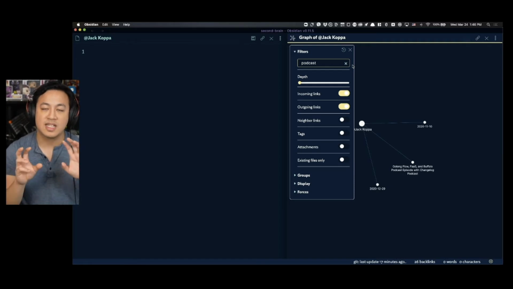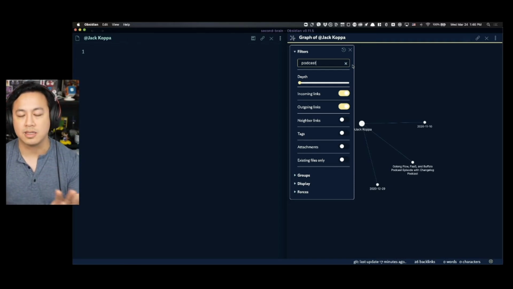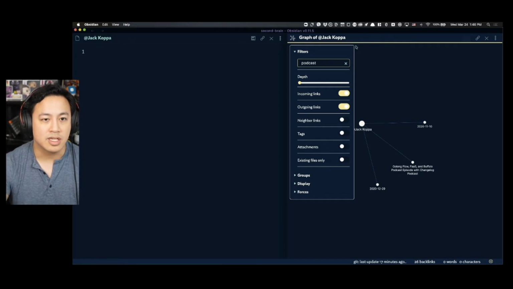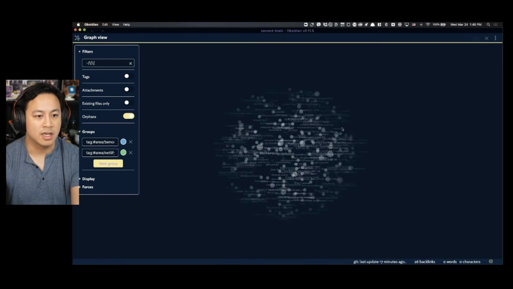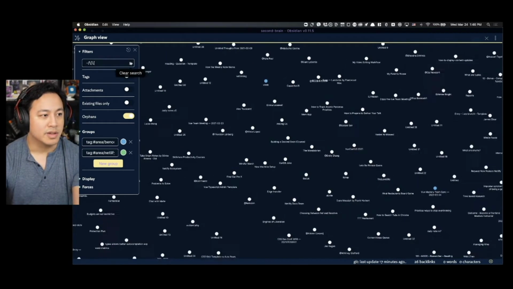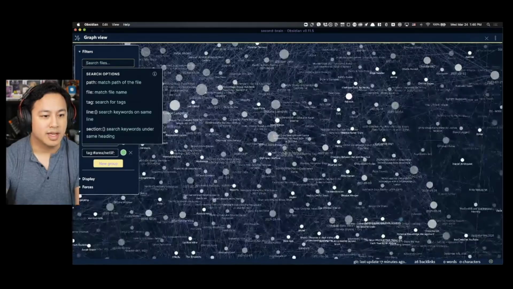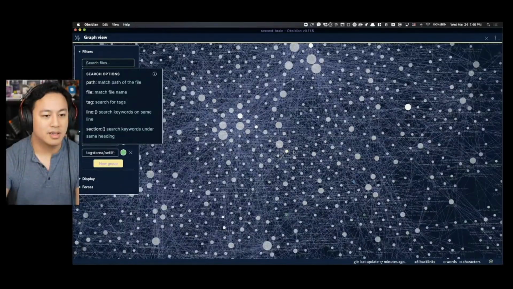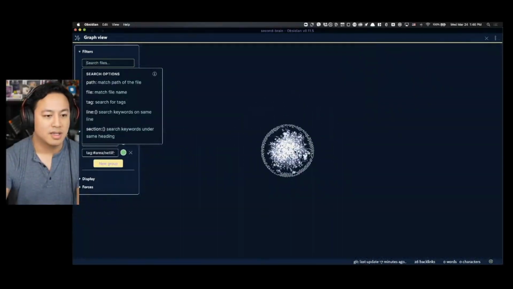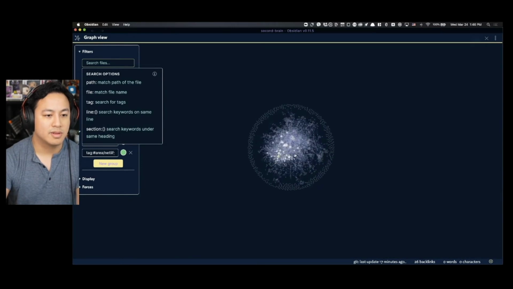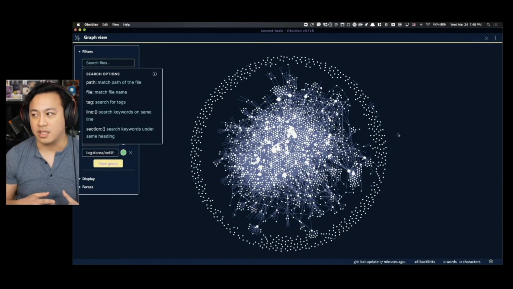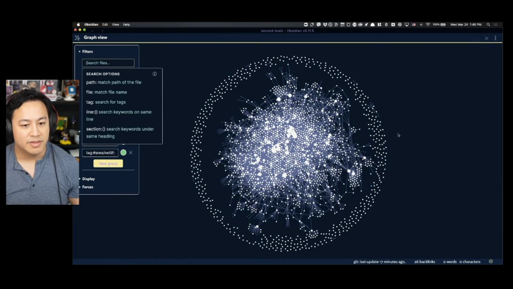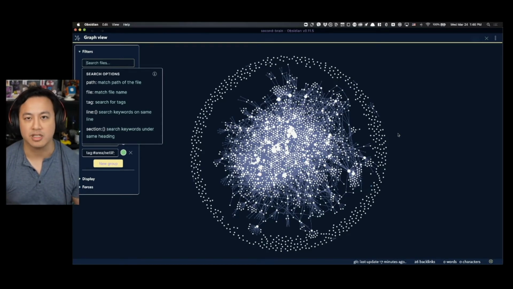Because again, at a simple level, you might be like, well, a lot of note-taking systems do this. But to give you a glimpse of how complex this can get, this is my global graph. So let me go ahead and remove that out. And please don't crash the computer. Here is, wow. Yeah. Okay. Here is a data visualization of basically the current notes system that I have, along with the various relationships inside of it and how they're talking to each other.